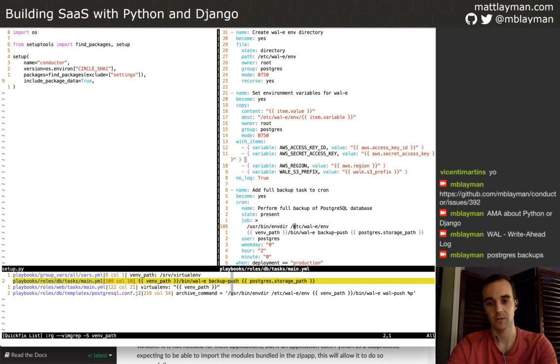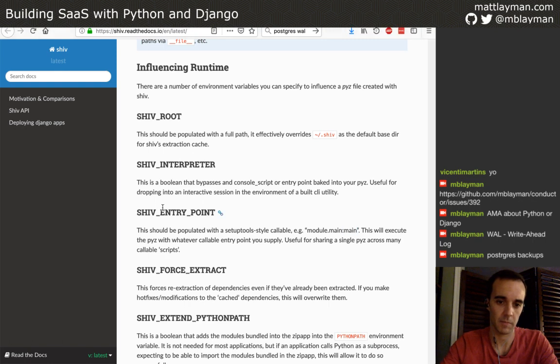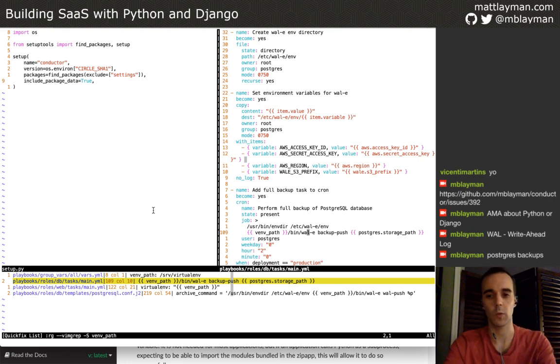So that doesn't change. This line right here at 108 remains the same. That's all cool. What does have to change is we want to stop pointing to the virtualenv path and start pointing to the Shiv executable. And we also need to give the Shiv executable the Shiv entry point, this thing. As I'm looking at this, I'm starting to see ways that I can quickly address this. I think what we want to do is this.